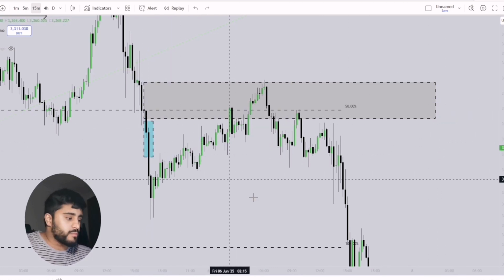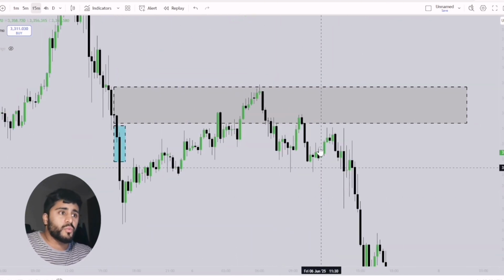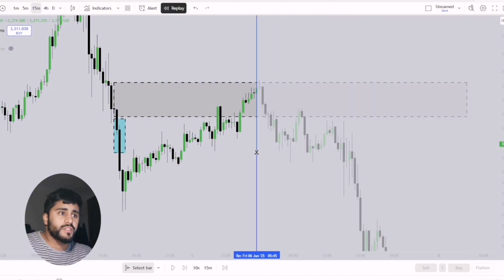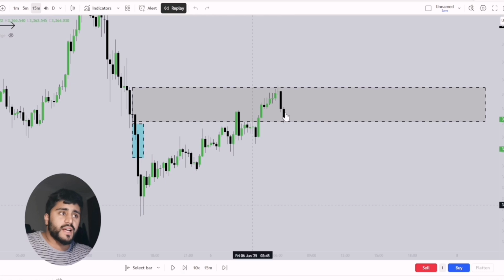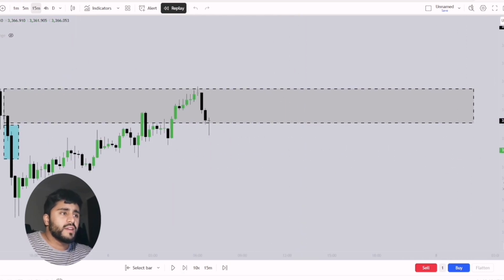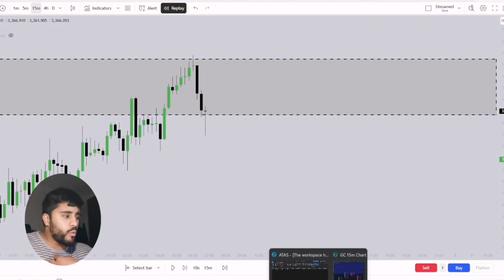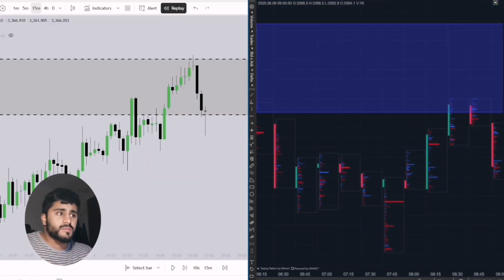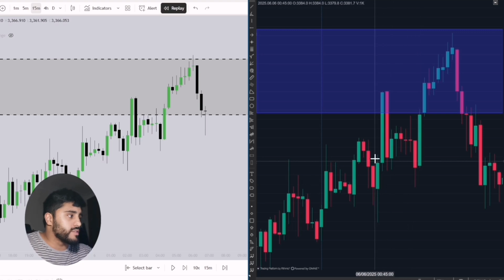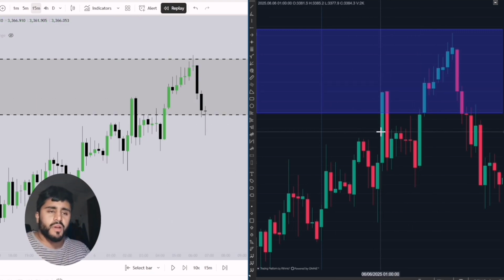So the question now becomes, how do we understand what's going on over here in price? We're going to be breaking this down step by step. So we wicked above the POI and now we've come to the downside. Let's now quickly look over what's going on. The ATAS platform, my best friend, I always use the ATAS platform whenever I trade. When we use the ATAS platform, we're looking at candles, but we need to understand what is going on behind the candles.